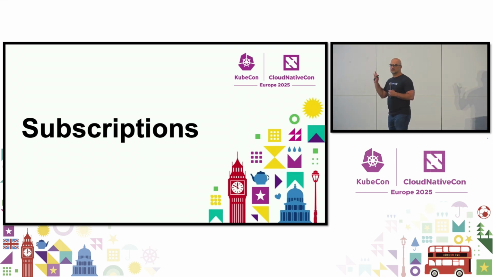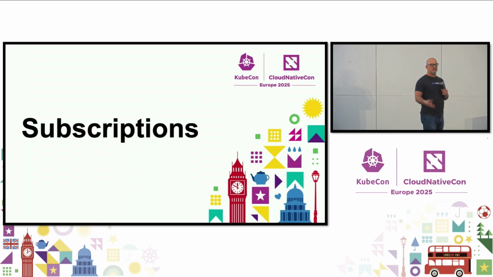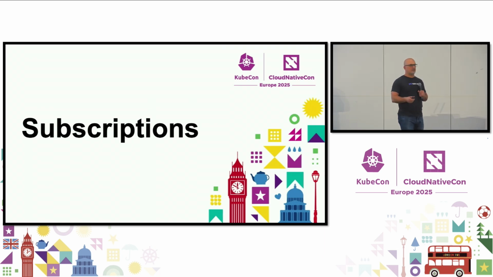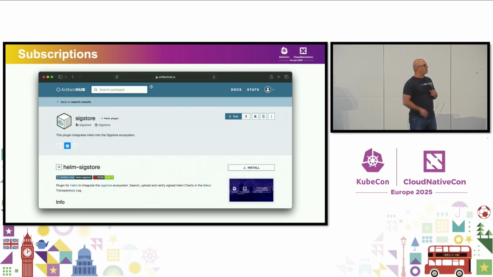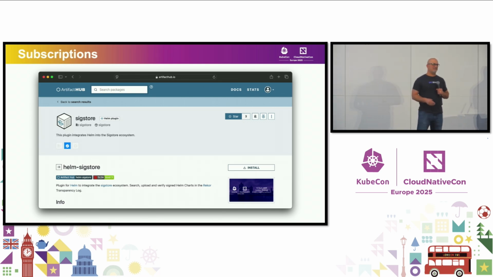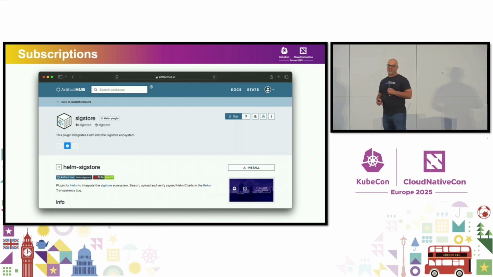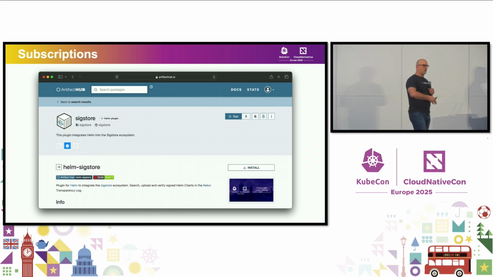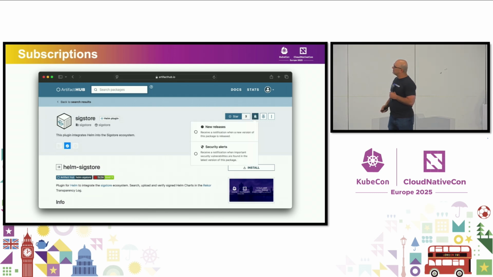But subscriptions are something else that Artifact Hub supports if you want something that's less API-driven. And you can see if you go to an artifact up here, and here we're looking at the Sigstore Helm plugin. So for those of you who laughed at PGP being the way Helm does signing, or giggled about that, there's actually Sigstore signing and verification as a Helm plugin as well for those who want it. Because Helm did things before Sigstore existed, and so it's become a plugin to the ecosystem to do those things. And here, you can go ahead and subscribe to it.